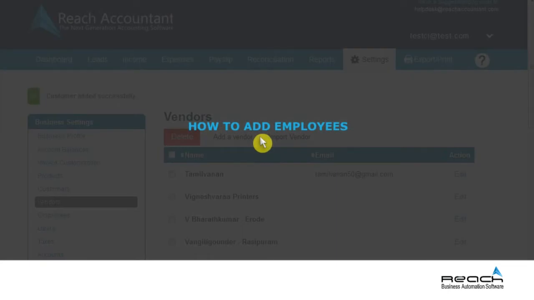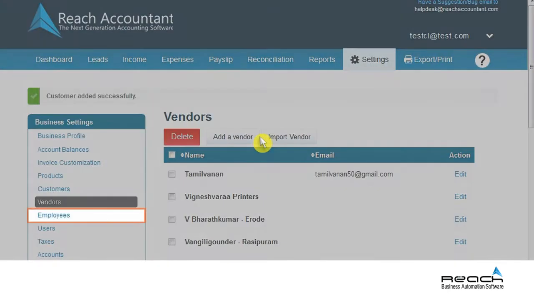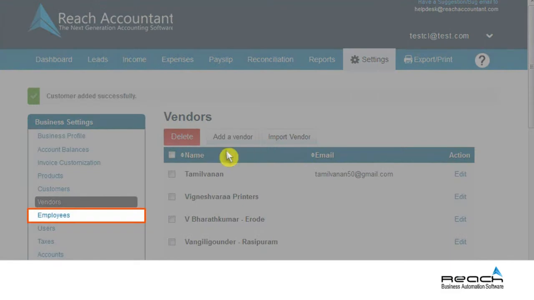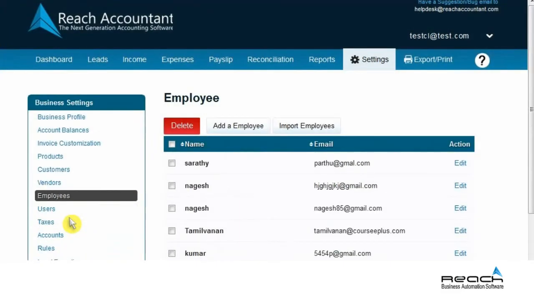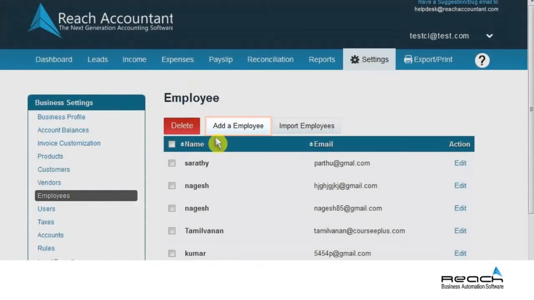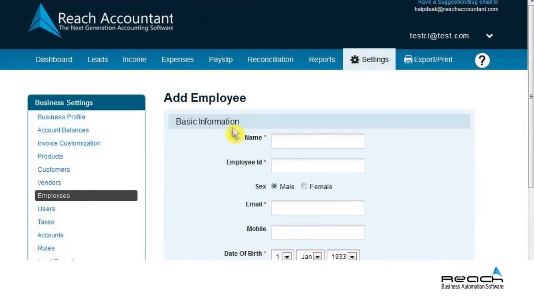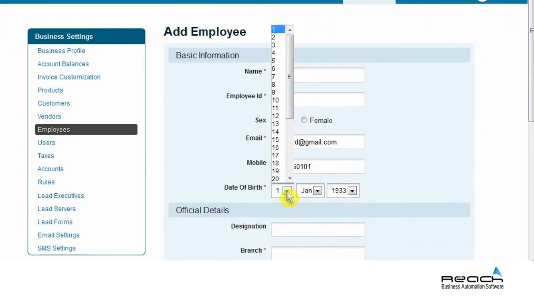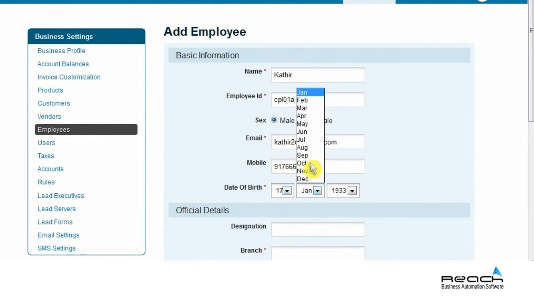Let us see now how to add employees. To add an employee, go to the Employees tab and click on the Add an Employee button. Now enter the details of the employee, including the basic information, official details, and additional details in the appropriate fields.